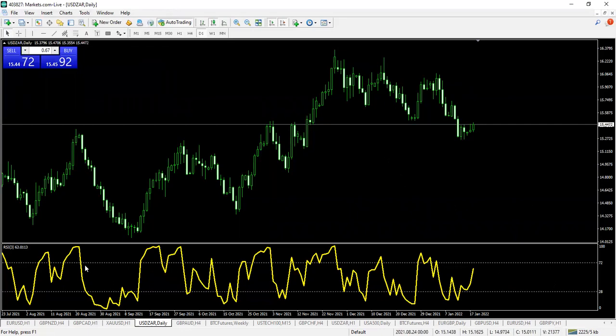You can see now that my RSI, relative strength index, down here has been updated, right? It has the 72. It used to be 70. Remember when we opened it, it was 70.